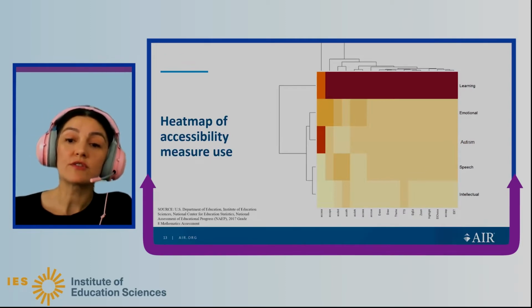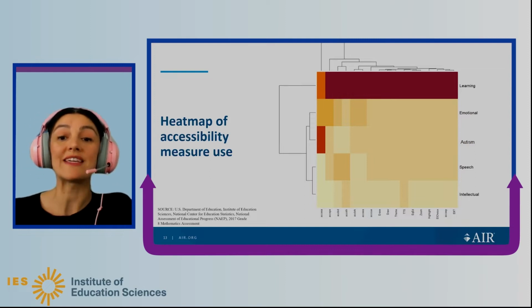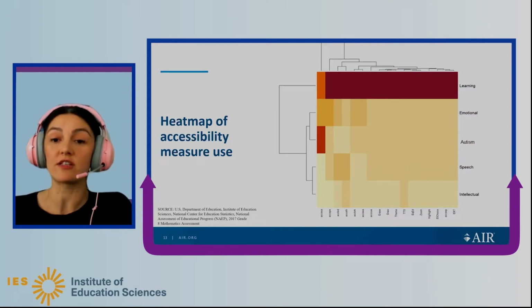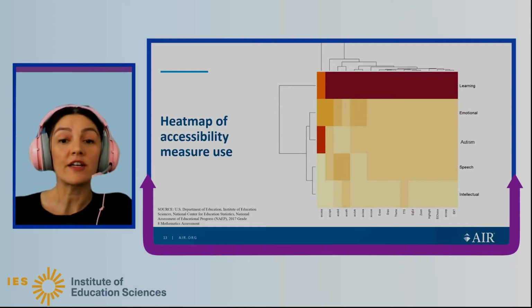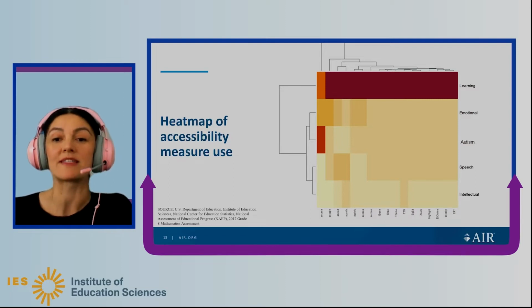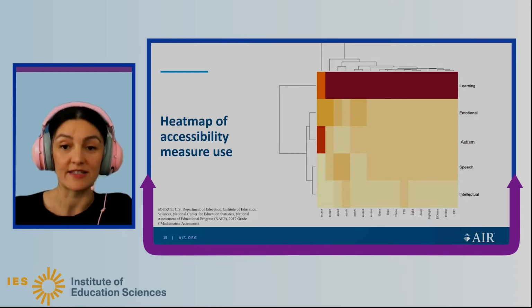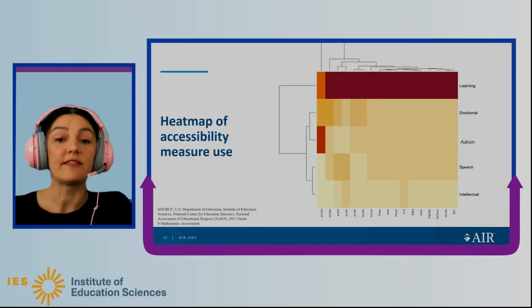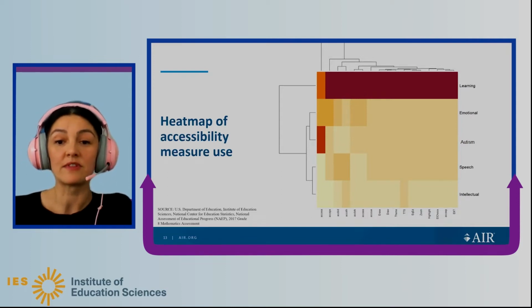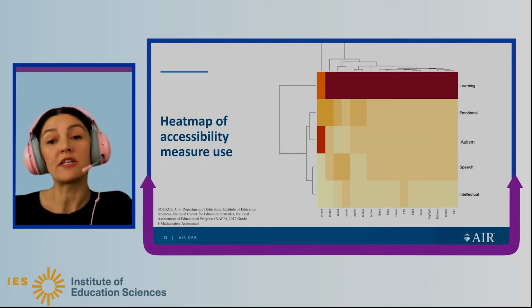To examine the use differences across disability groups, we use a heat map with a dendrogram, which is a tree structure graph in the heat map, to visualize the results of a hierarchical clustering calculation. In the heat map, each cell reports a standardized value accompanied by a color, with higher use associated with darker colorings. On the x-axis, we see accessibility features, both accommodations and universal design elements, and a related dendrogram on the reflection axis, meaning at the top of the graph. On the y-axis, we see disability groups and a dendrogram on the reflection axis as well. The results show interesting findings.